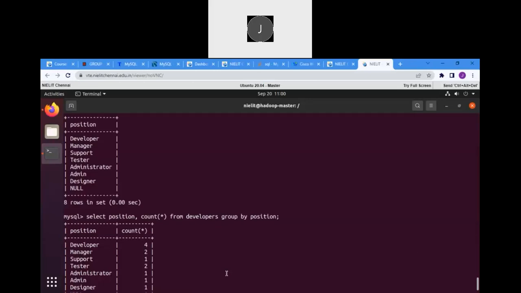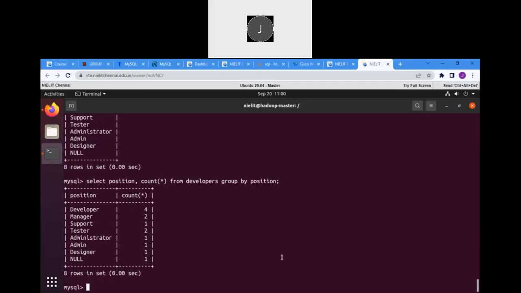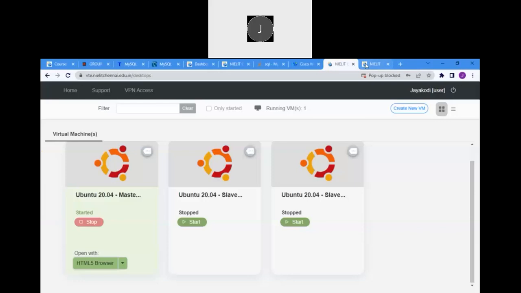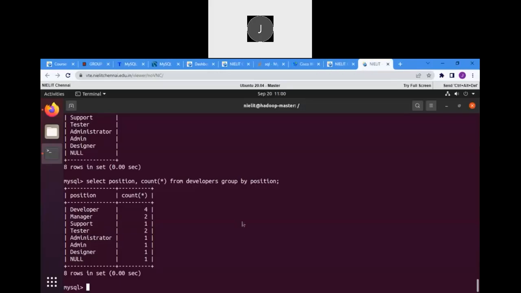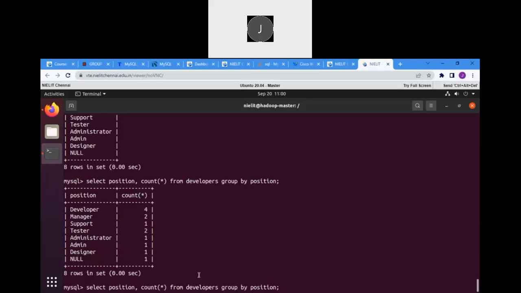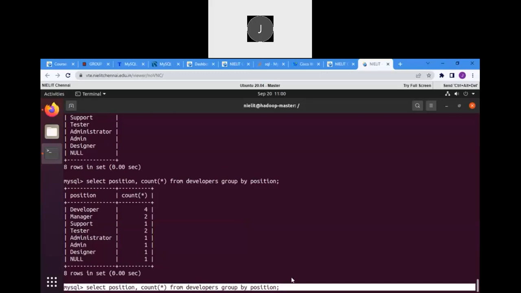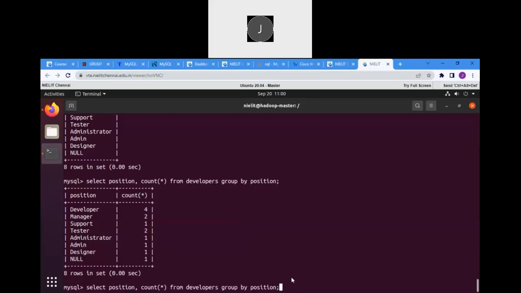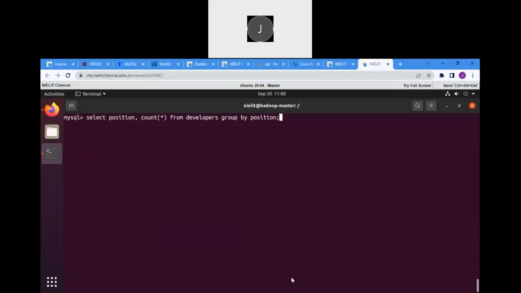Okay, Control L. Some problem with my mouse. Okay, this is the query.